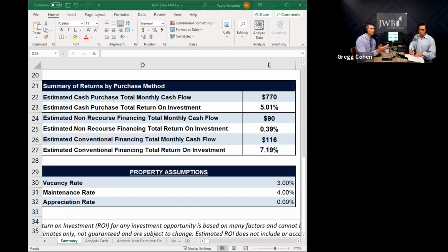Because you can go into a loan to try to get a multifamily property and put 20% down. But if there are no comparable sales in that area, if there's very limited housing stock, people don't sell multifamily properties often. And if you're an appraiser charged with coming up with a value and you don't have data, it's hard for you. So many times an appraisal on a multifamily property comes in low.